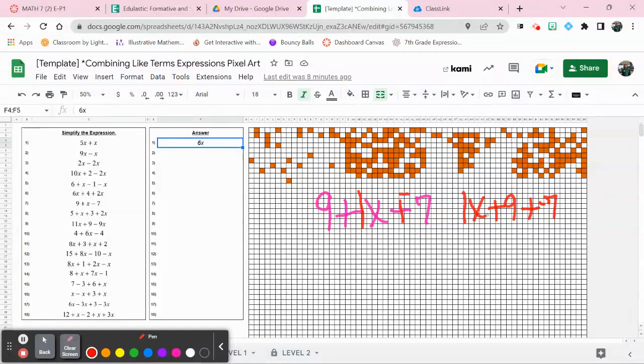So we only have the 1x. It can't go with anything else. It doesn't match any of the other terms. So I'm just going to put x because I don't need the 1 in front of it. You don't want to leave the 1 in front of it on the answers. And then I have 9 plus negative 7. Those can go together. You can't add them. They're different signs, so we stop. We subtract 9 minus 7. We get 2. I have more positives than negatives, so it is a positive 2. And there's your answer, x plus 2. No spaces when you type that.